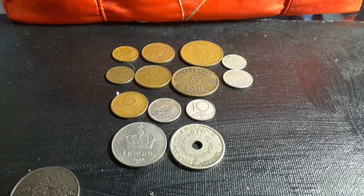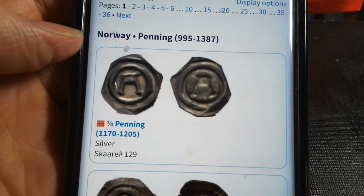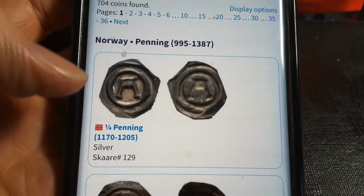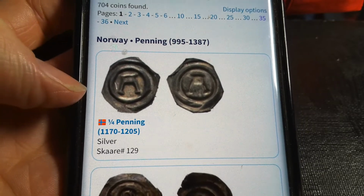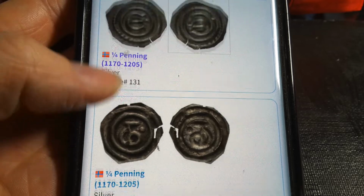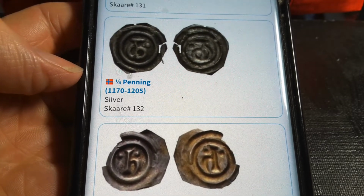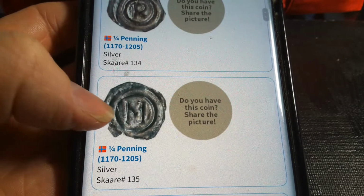So, Norway has actually been issuing coins since the Viking times. Here on Numista, which is a great catalogue, you have some Pfennig coins. These are pretty much the same denomination as the United Kingdom penny or the German Pfennig, as it is a Germanic word. Probably derived from the... might be denarius, a variation of the actual word, but I need to look that up.